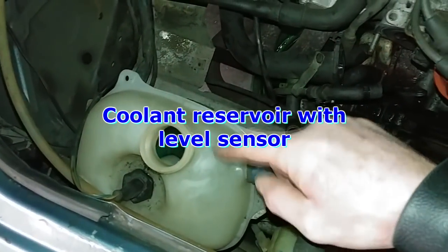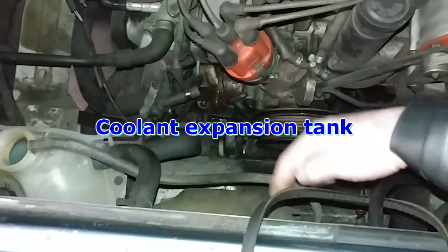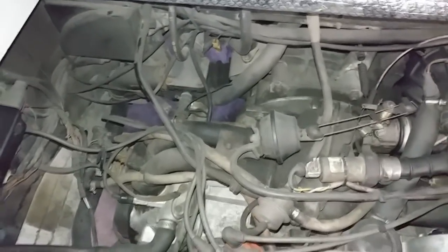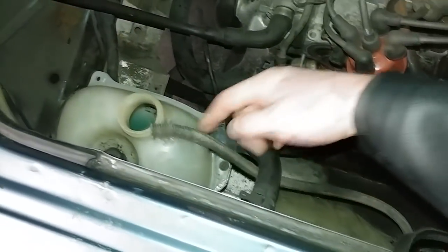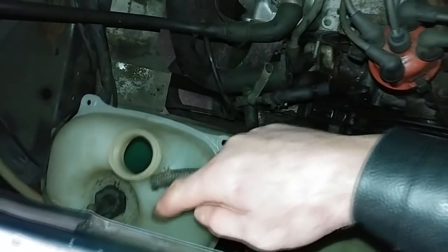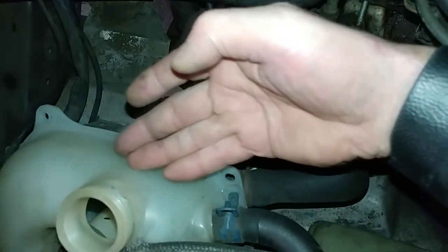There's a coolant bottle here — this is the main coolant reservoir. There's a cap that attaches to this hose, and it usually sits like this. The coolant reservoir should be full to about the maximum mark, and that's the one the owner should check and top up. If the cooling system has a leak that's too great, when you shut the vehicle off and the coolant contracts, it cannot develop a suction or vacuum. Then no matter how full the coolant reservoir is, coolant will never get sucked back in and you continue losing fluid. The fluid level sensor here: once it gets below halfway, it triggers the coolant warning light on the dash.